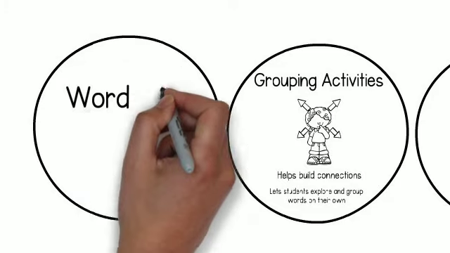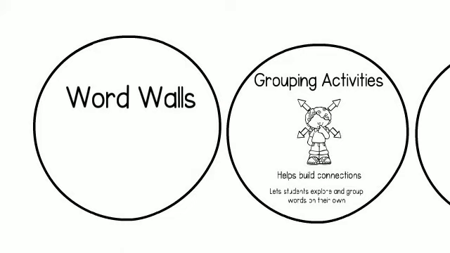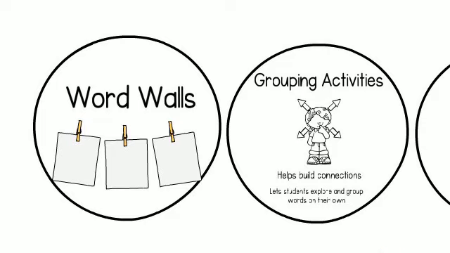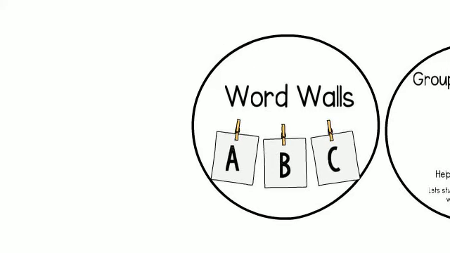Word walls are another great way to support your ELL students. In all honesty, I had a word wall that took up a lot of space and I rarely added words to it. But now there are so many great ideas on ways to create portable word walls. One idea is doing something as simple as having library pockets under each letter of the alphabet and then adding a note card with the new vocabulary word to the pocket after you introduce it to the class. I love this idea because then your students can grab the word they are working on from the pocket and take it back to their desk.